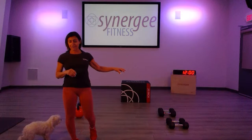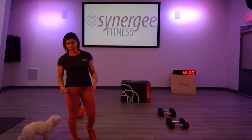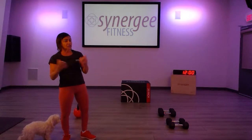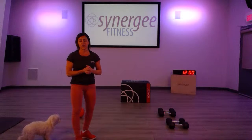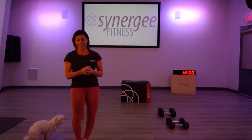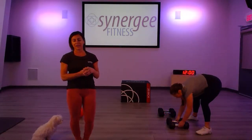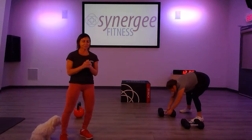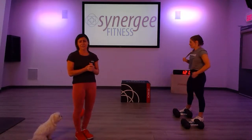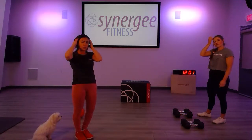So you should have some sort of load, like if you do have dumbbells or a kettlebell that you want to use for load, or a water bottle, so you can go grab that now if you need to, or a paint can somebody's using, or a full vinegar container, something like that. So some sort of load today. And if you do have a box, get your box out. If not, we'll provide a modification for you, no problem.